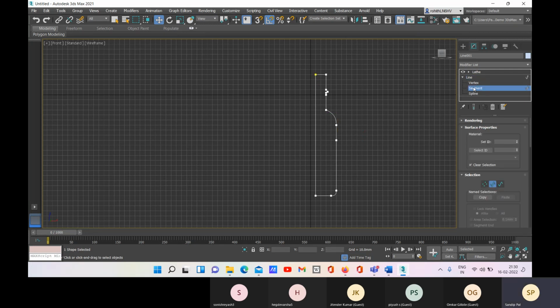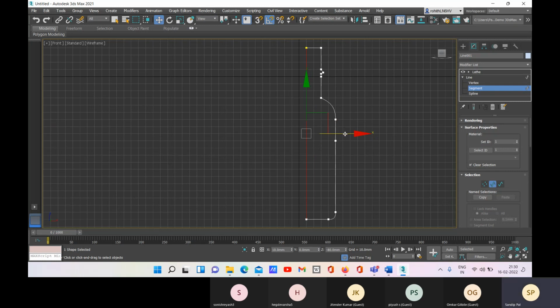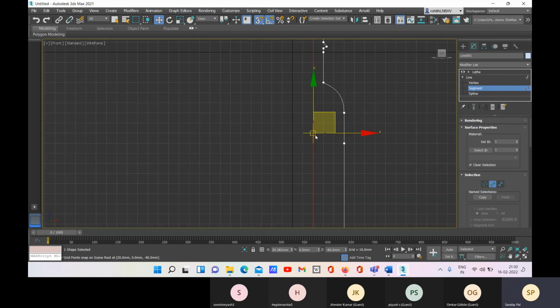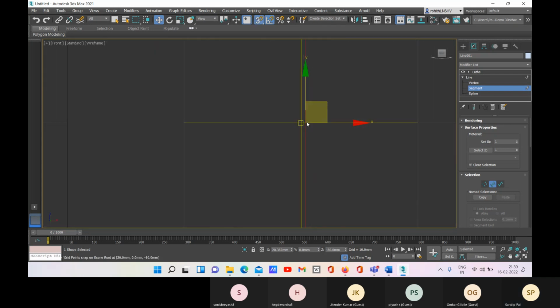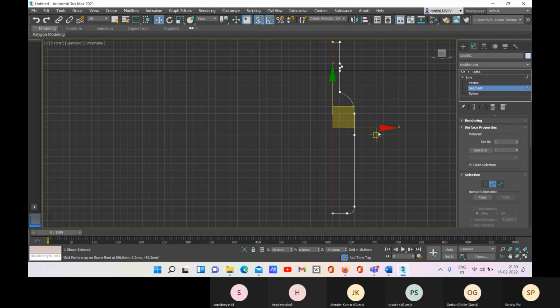Do you want to change the segment, the vertex, or the spline? So I need to change this segment position. So I will place it here. Or if you want to activate the snap, then you can snap it here.